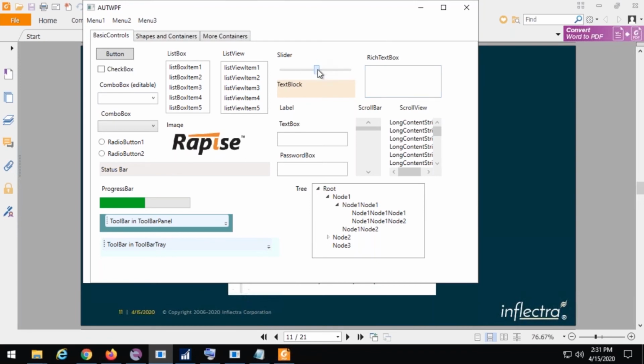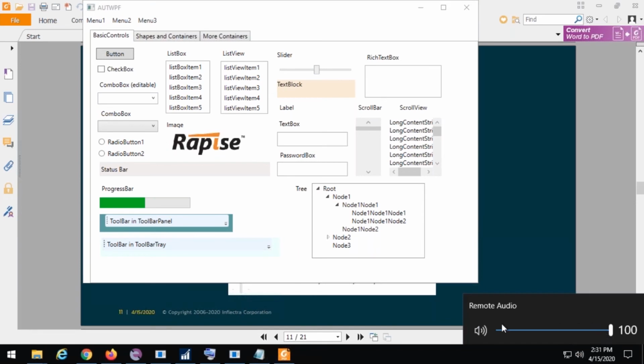To explain why I think this slider is not really good, I want to show you another slider, which we have in our Windows system to control the voice volume. The good part of it is that in addition to the tracker, where I may use the mouse to change the value, there is a text representation of the current volume level. So when I want to get the current value, I don't need to somehow distinguish it from this tracker bar. I may simply read it from here. So this is good design.